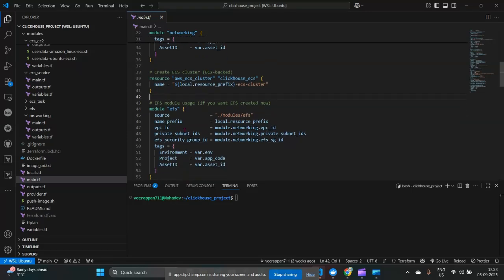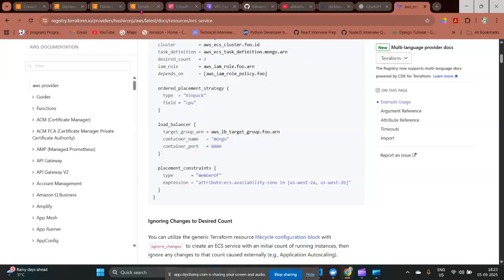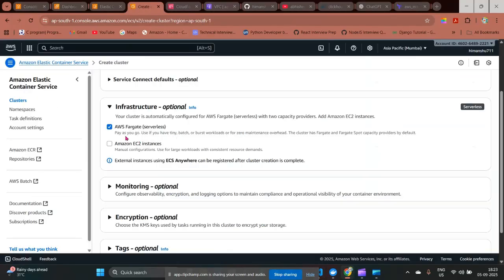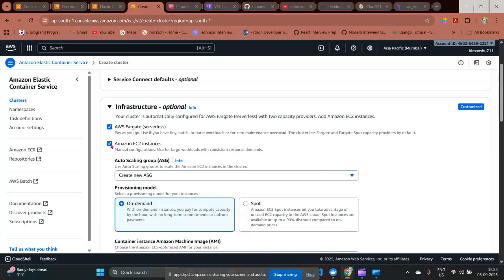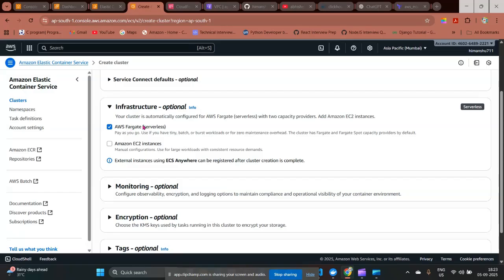Now, the next thing is the difference between these. When we go through Amazon EC2 instances, in the longer run it is cheaper, and you can scale it and update it. There are blue-green deployments and rolling update deployments, and you can maintain it accordingly. When you go with Fargate, as you can see, it is serverless. Very experienced or senior DevOps professionals have different opinions.